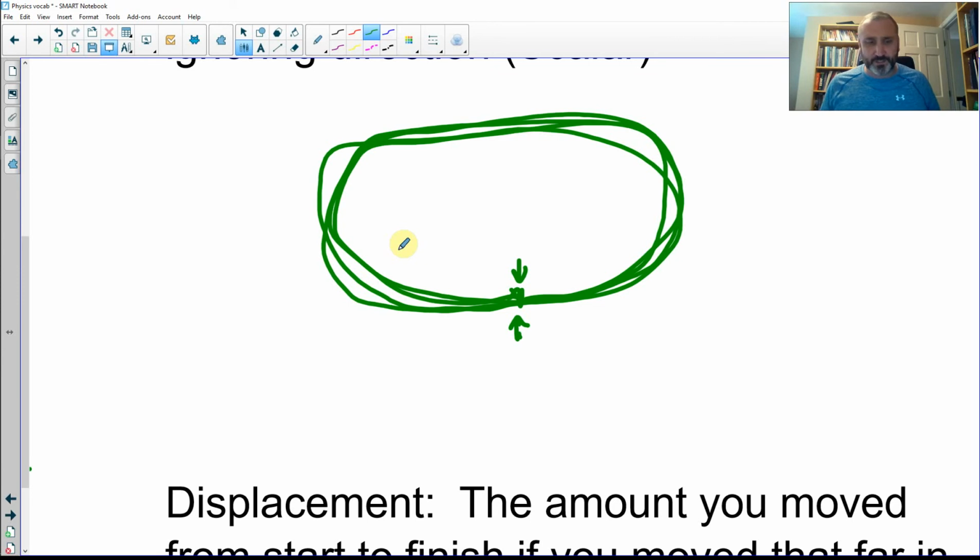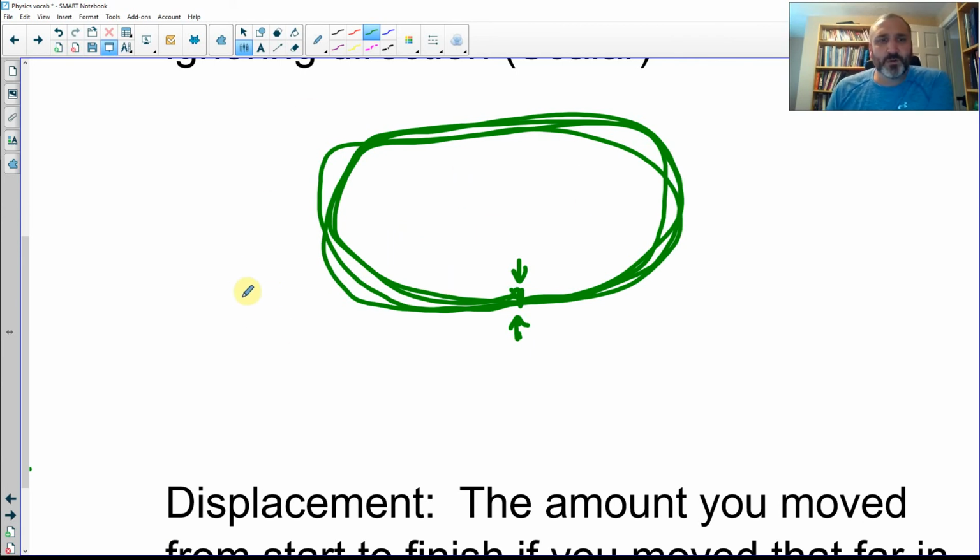Another way I like to think about this is, what's your displacement for an entire day? Well, for me, I wake up in my bed at 5:45 in the morning. I go to Milton, I drive, I go to golf, I walk a golf course, I do all this other stuff. I walk around the building, I go to the supermarket. These are all distances that I'm going between the hours when I wake up and when I go back to sleep. And that's all distances that you could add together. How far did I go in the day? I don't know, 25 miles, 30 miles. But the displacement from the start of my day to the end of the day: I woke up in my bed. I went back to sleep in my bed. It's the same bed. I displaced 0 meters for the whole day.